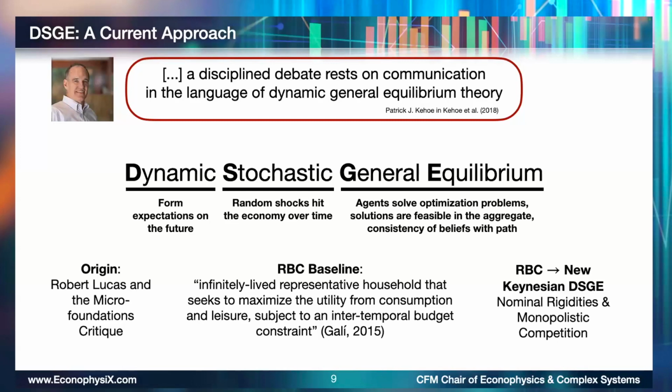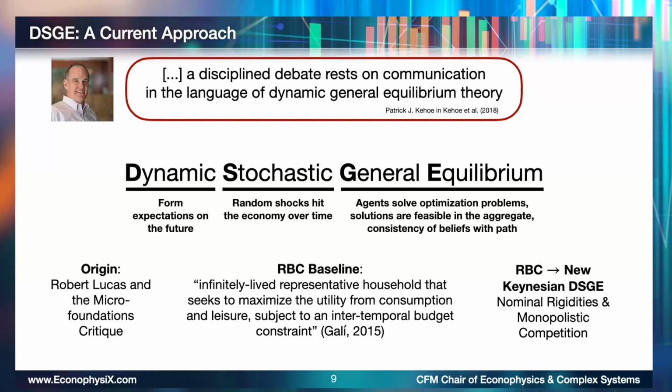And so you said, well, we need behavioral micro-foundations in order for agents to be allowed to adapt. And these micro-foundations have mostly become associated with rational expectations, in the sense that in the original business cycle models, you have an infinitely lived representative household seeking to maximize utility from consumption, subject to an intertemporal budget constraint. You're basically optimizing over an infinite time horizon, and you know the structure of the economy.